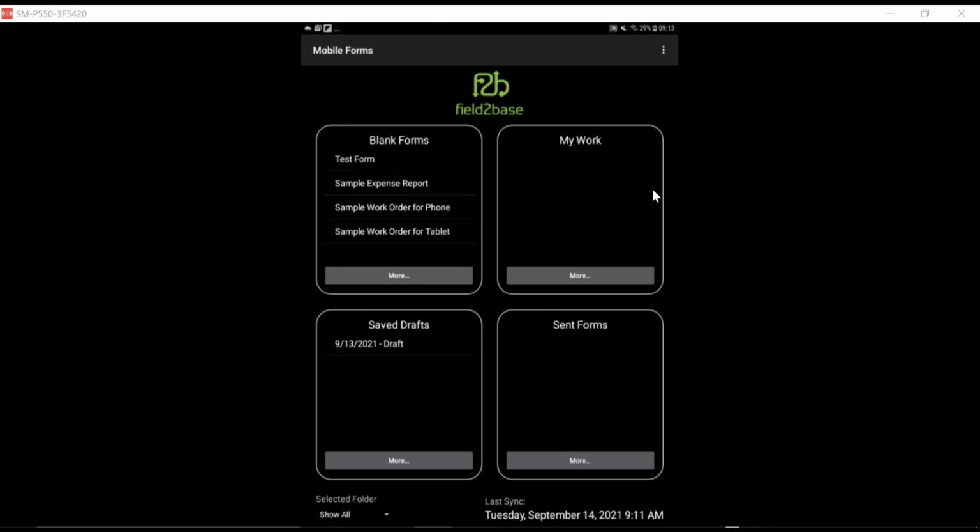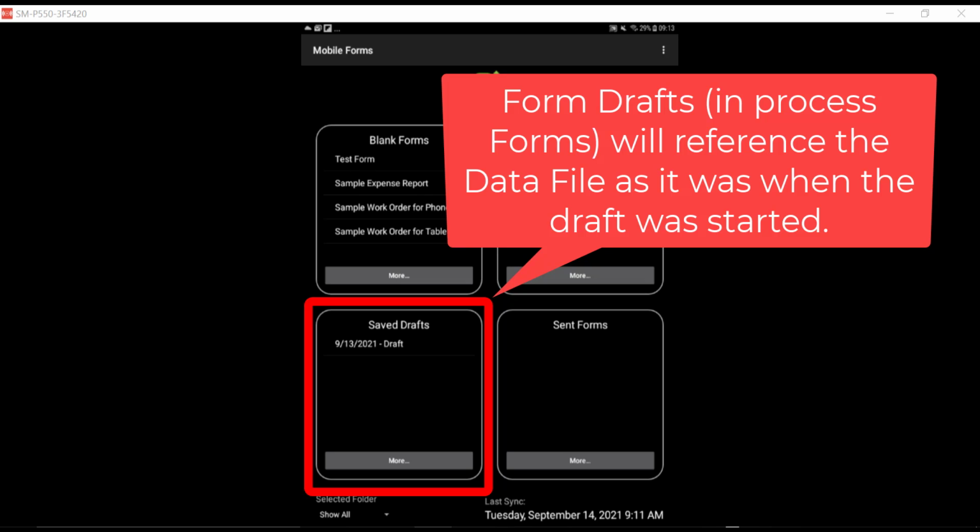It is important to note that saved form drafts will not load the new data from an updated data file. Form drafts are meant to be a snapshot in time, with data remaining constant from when the form was initially started. Data from data files is maintained from the time when the form was started by design, so that the original data cannot be changed or possibly deleted if the data file is updated after a form has been filled out initially.